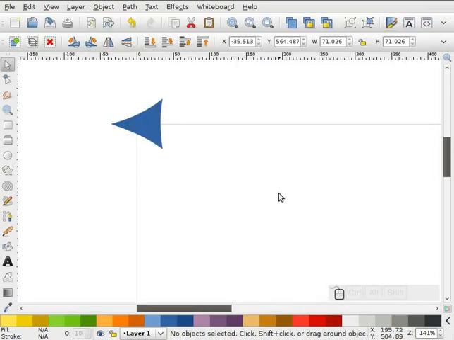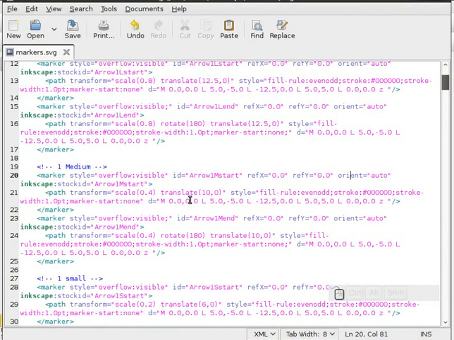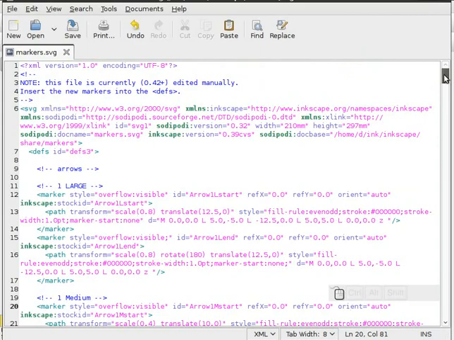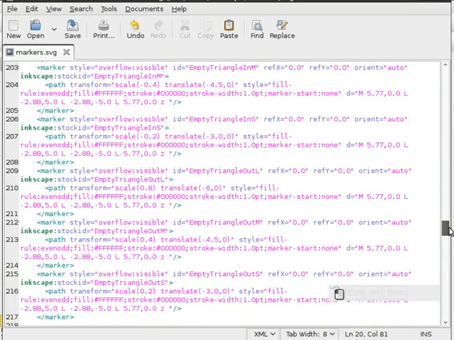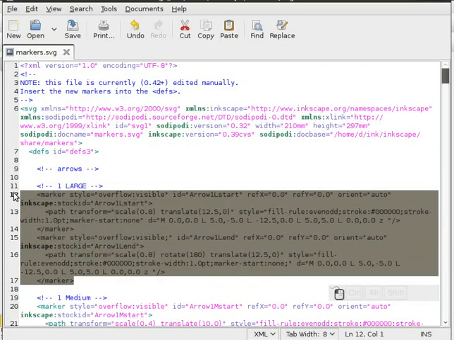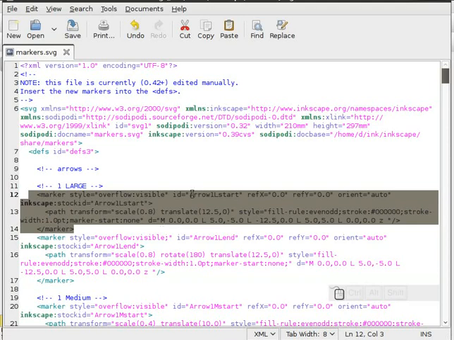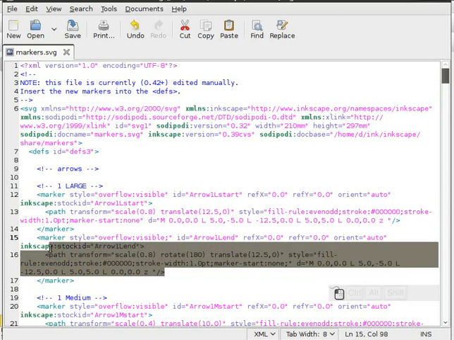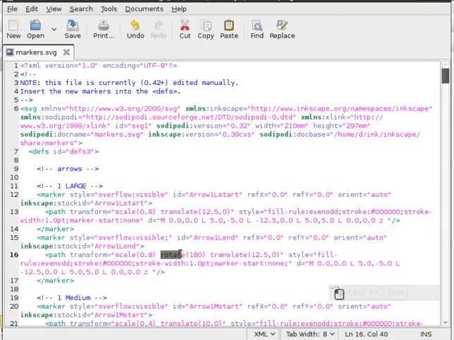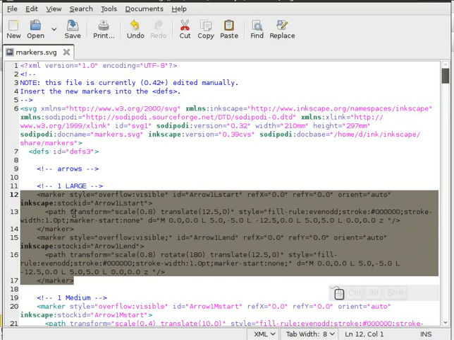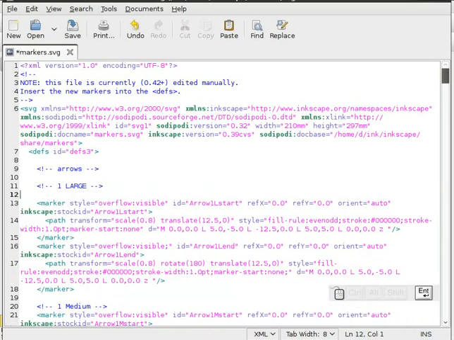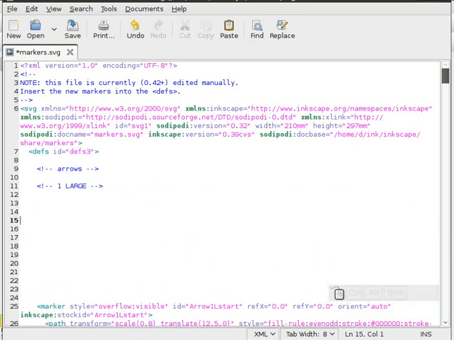And now I'm going to open up that markers SVG file. When you do, it's basically a big SVG document, but if you open it up in a text viewer, you'll see the XML elements on the inside. It's this section right here. These are markers. This is an example of a starting marker and an ending marker. You have a starting marker here, called arrow start, and then you have an ending marker, which is basically the same thing, except here they've rotated it 180 degrees. Well, this section right here is what we want to add for our new marker. So I'm going to take both of these sections and copy this. I'm going to hit enter a few times to give myself some space so I can see what I'm doing.